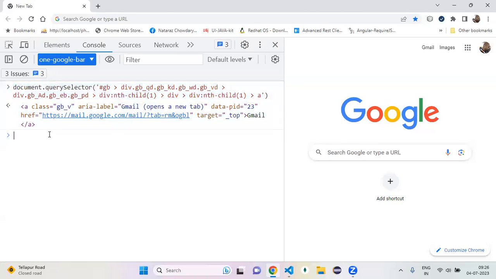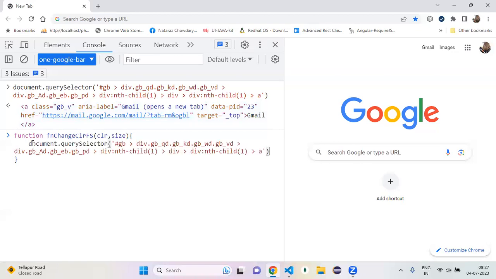But my requirement is to write a function. Function fnChangeClrFontSize. How many arguments does it take based on your requirement? Two arguments. Color is one argument. Font size is one argument. To this element I want to add it, so I take this element.